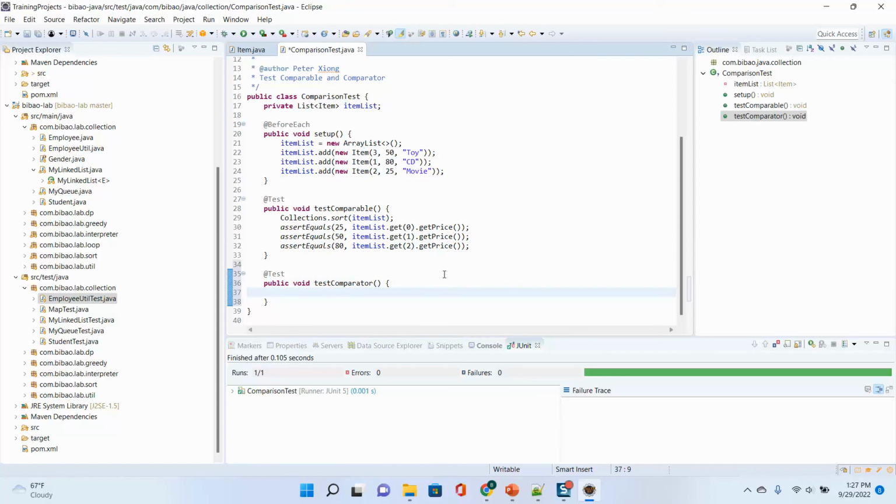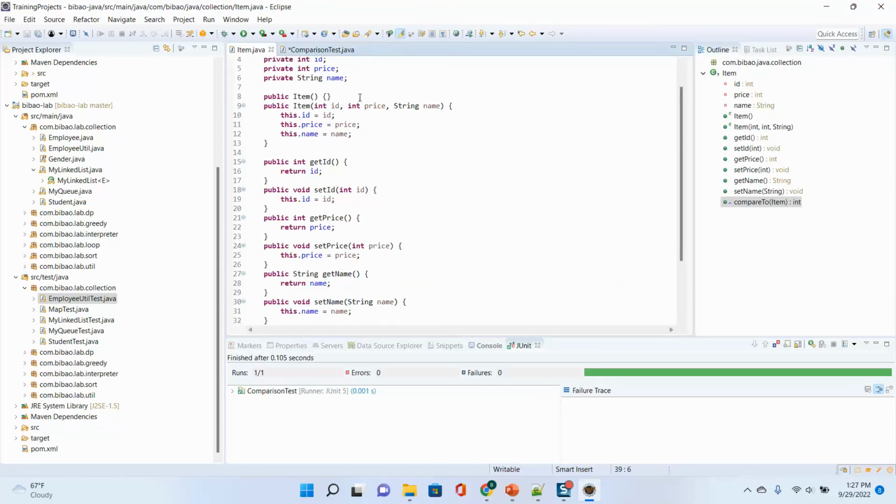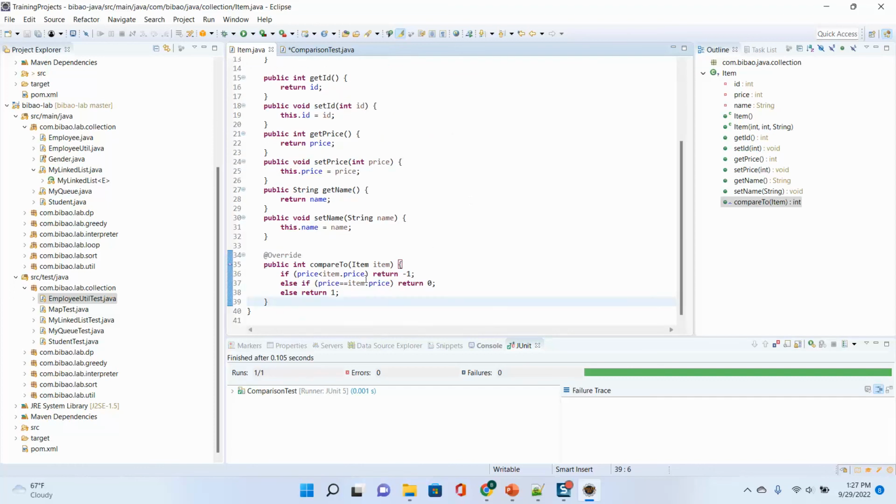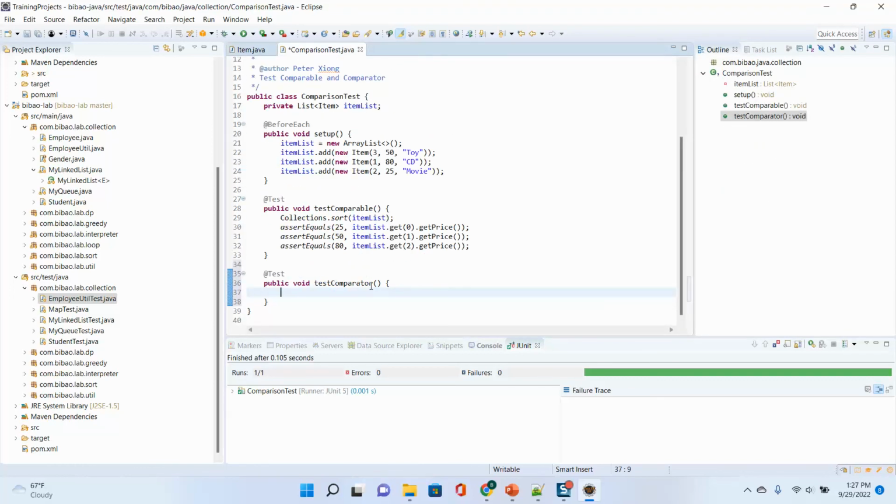Comparator is also an interface. With Comparable, the item can implement the Comparable interface and override one method called compareTo with one item. But Comparator has one method called compare with two items. So for this Comparator, we can define a class like this.